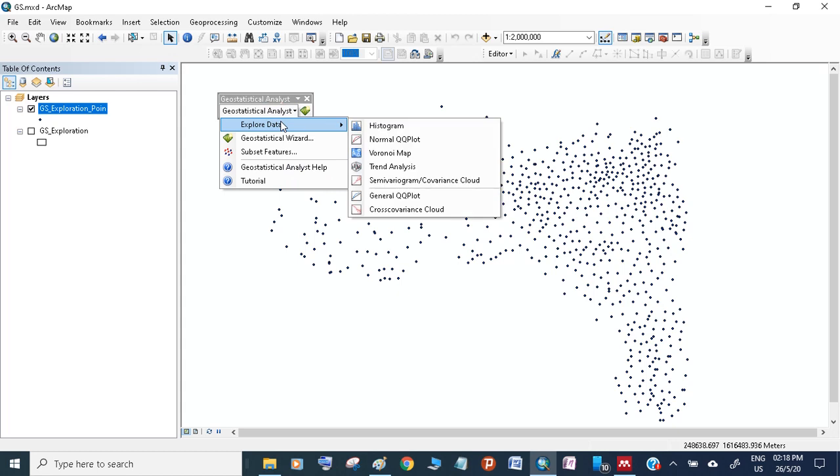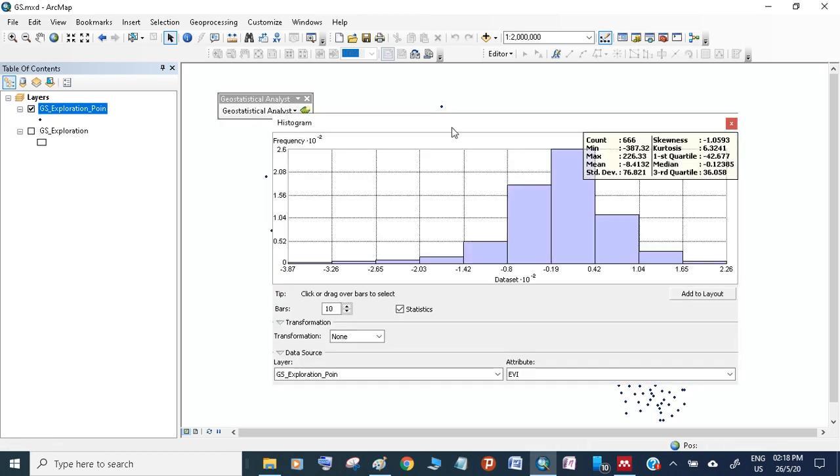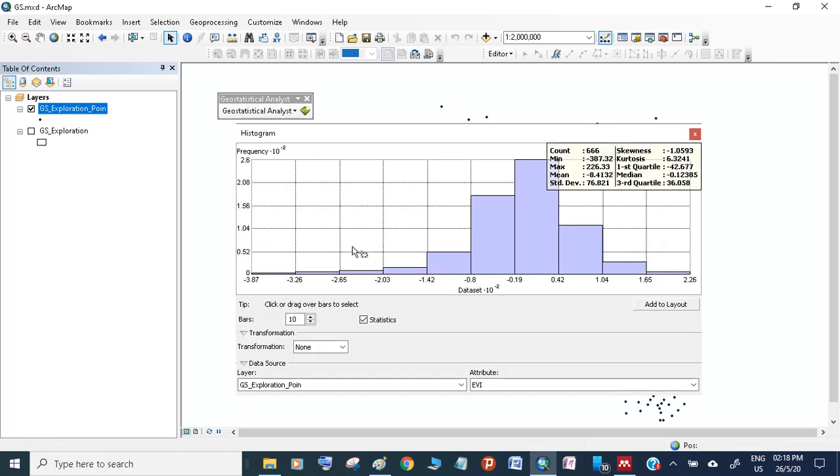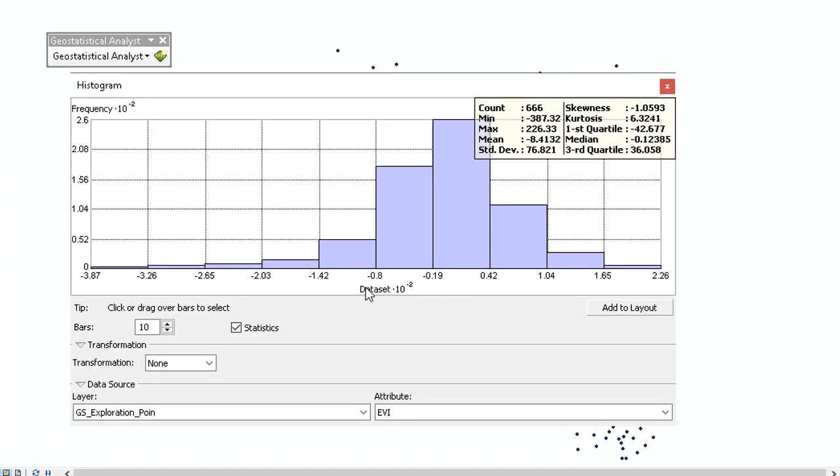So in the exploration Geostatistical Analyst tool here, Explore Data, all these features are given here. The first one is the histogram. The histogram, in other words, we can call it frequency distribution.